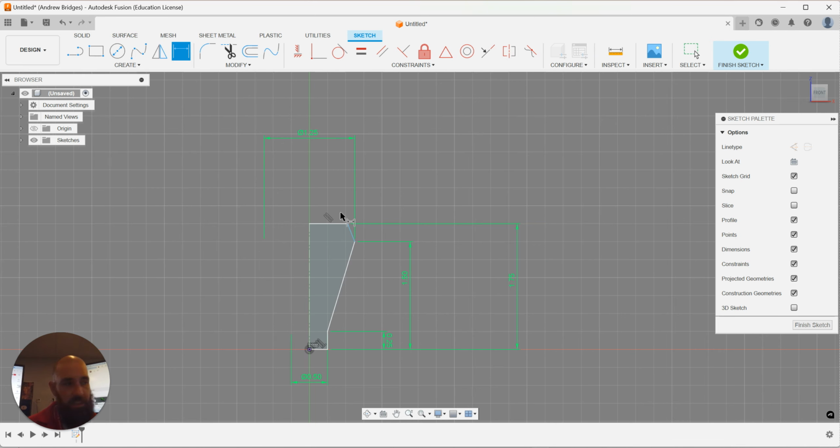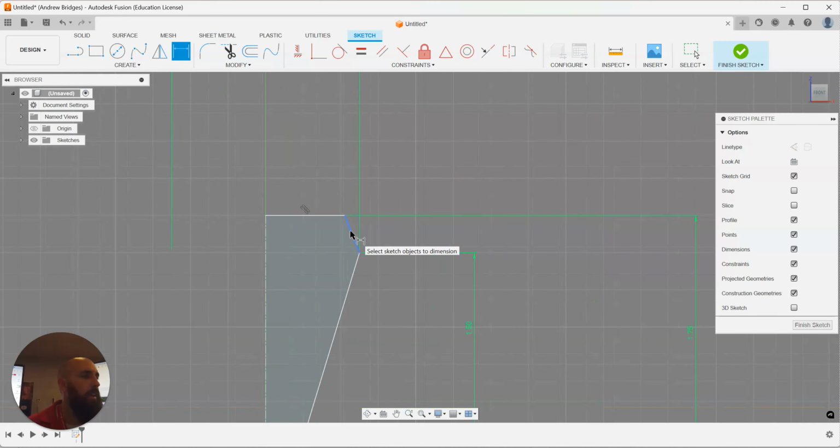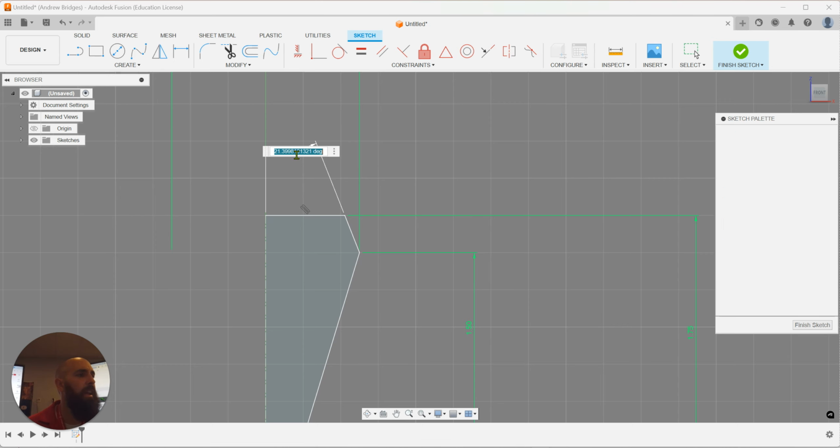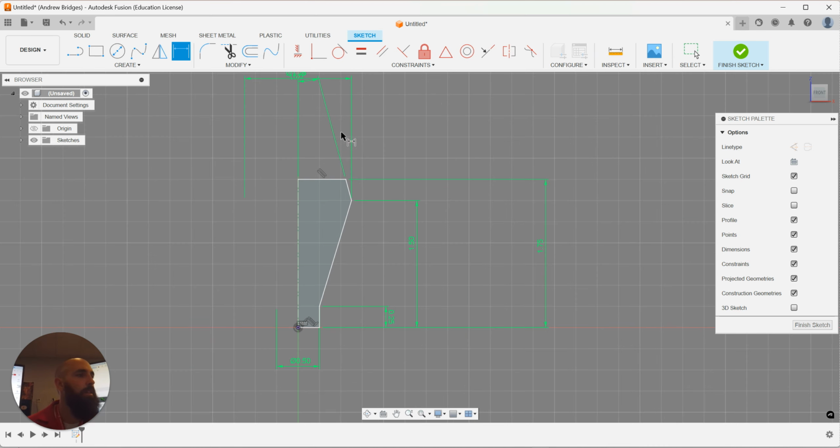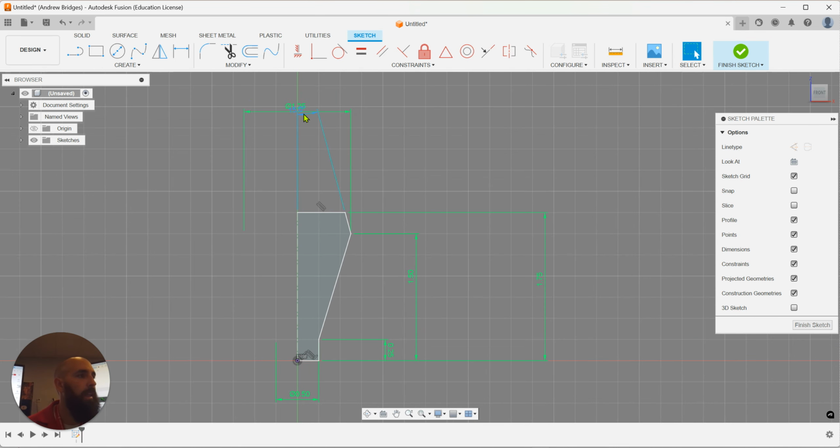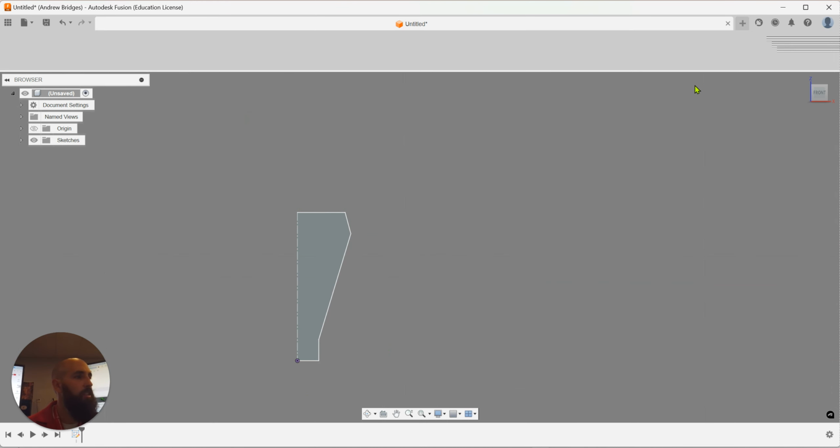And then the last one, it doesn't give us one on top, but it does give us an angular dimension. So we're going to go ahead and place a quick line in from here. Actually, you know what? We don't even have to. We can just say that the angle is between this angled line and the vertical center line. So we can put that in right there, and that is a dimension of 15 degrees. It doesn't want to put that way up top, so I can just bring that down to put it in a reasonable location. And that's it, folks. We're going to finish the sketch.